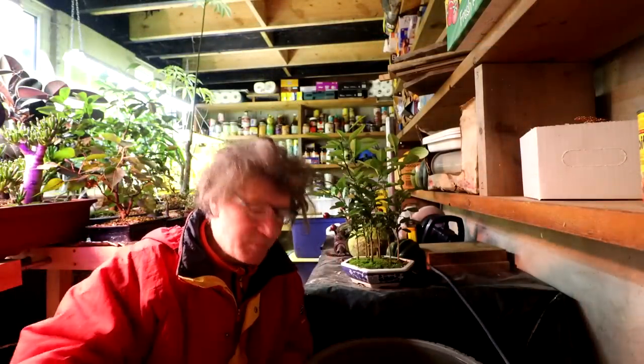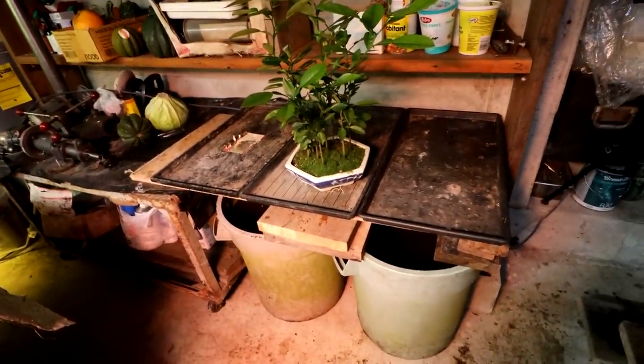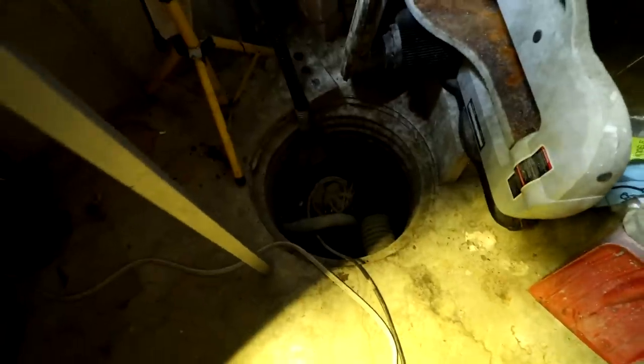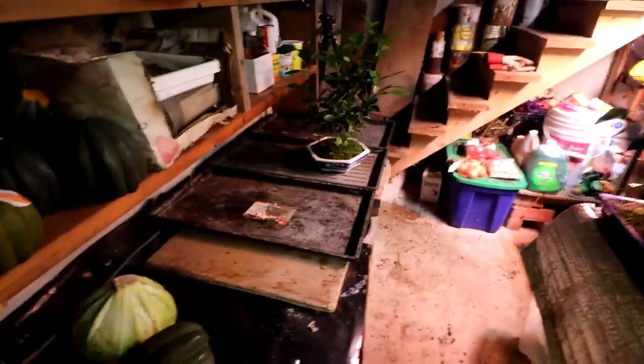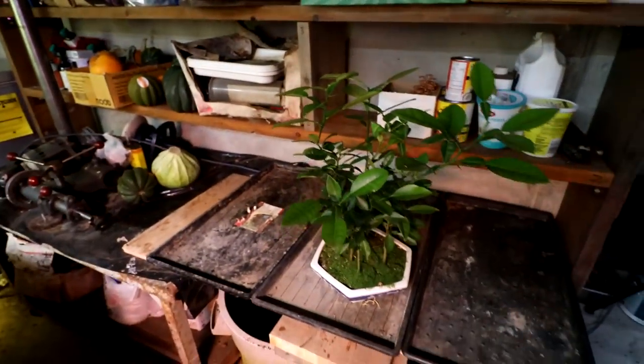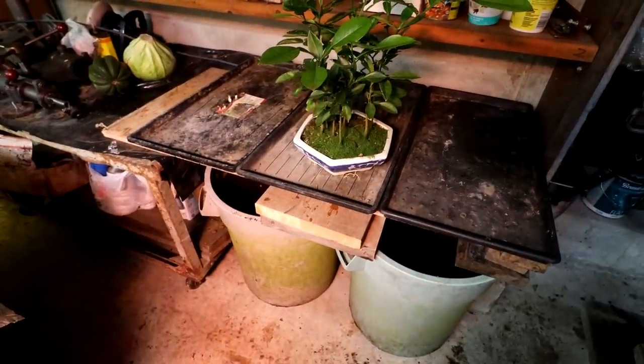Now I've got to find a piece of plywood or something to make the shelf on top, then put the boot trays on top of that and then the plants. I have the new shelf roughed in place with three boot trays across the top to catch drips. Anything that runs on the floor runs down into the sump pump, so I don't really have to worry about overwatering down here. I can fit a few more trees in here and I'll hang some lights above to light them up over the winter, with reservoirs of water below.